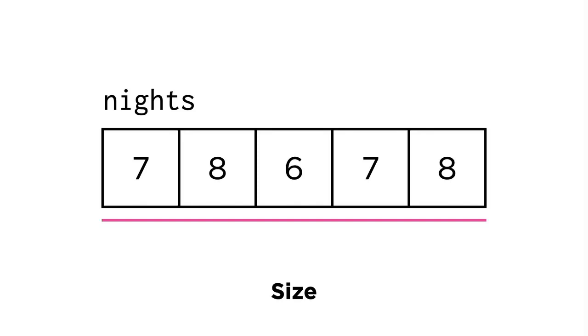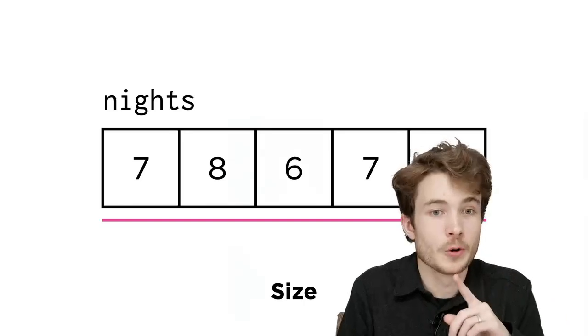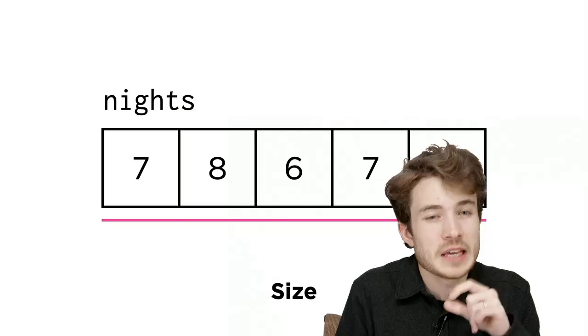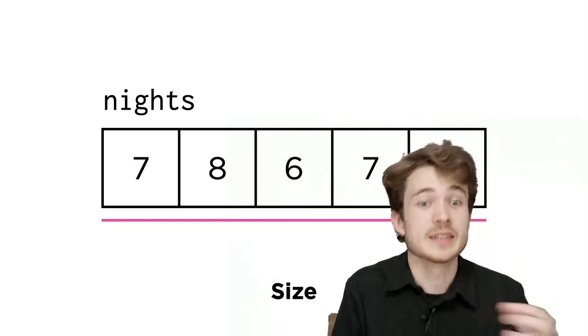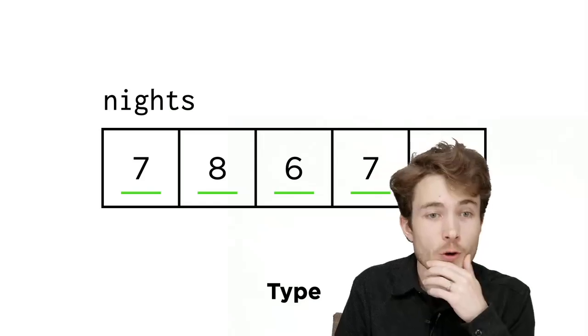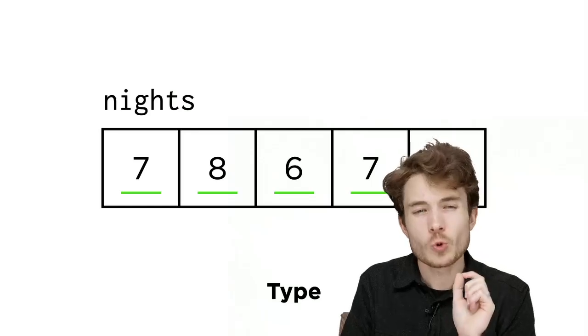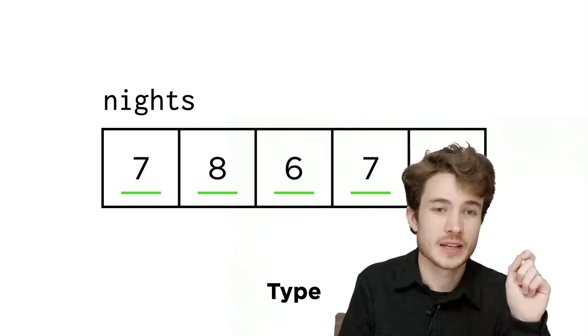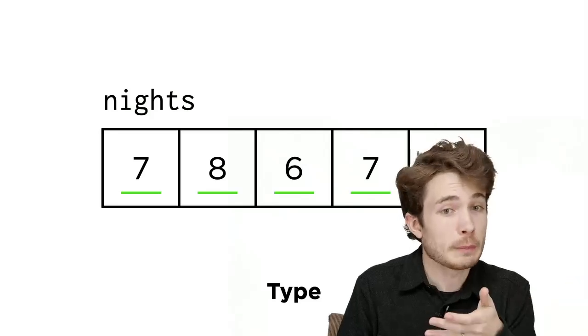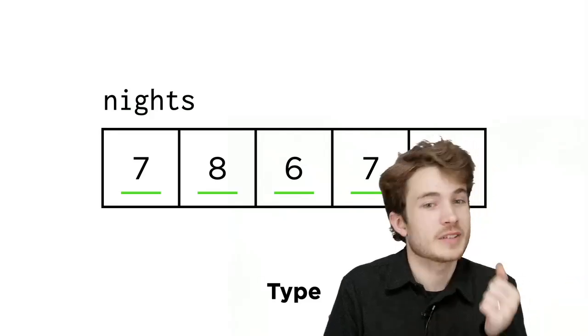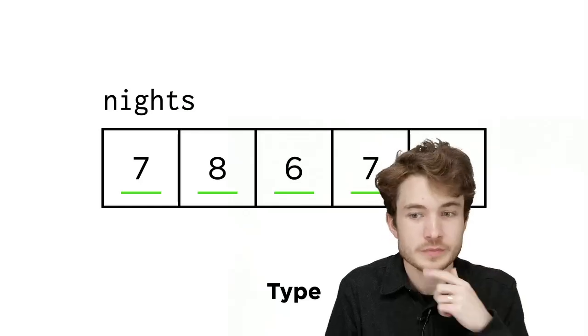is 5. It also needs to know, though, what kind of data we're storing, or what type of data is inside this array. So we also tell it what type it will store. And in C, arrays only store a single type of data. So in this case, what type might we be storing? Seems like we were storing integers.